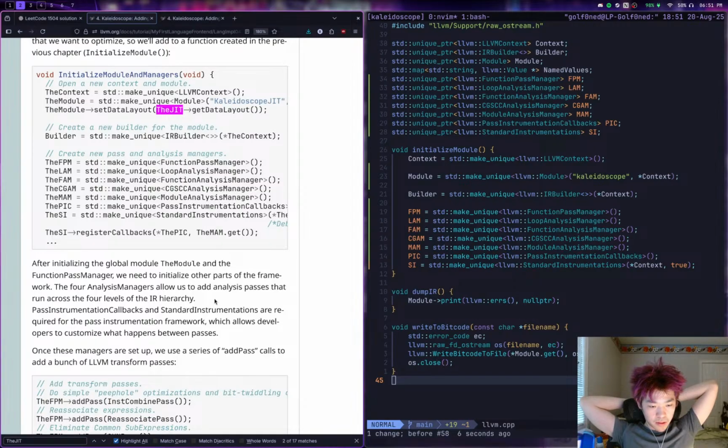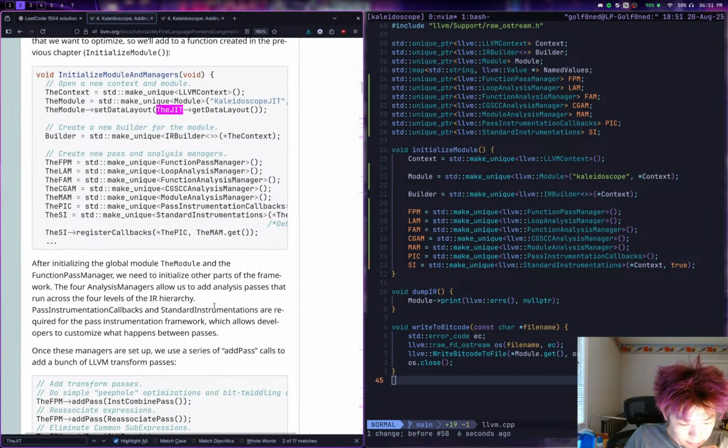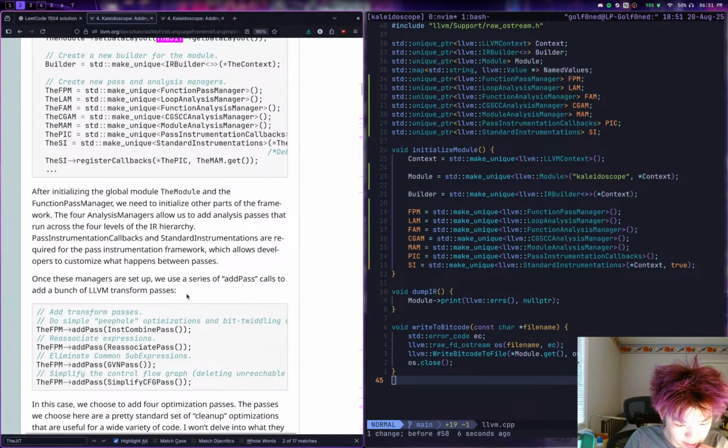What now? Pass instrumentation callbacks and standard instrumentations are required, which allow developers to customize what happens between passes. Now we use a series of add pass calls to add a bunch of passes.